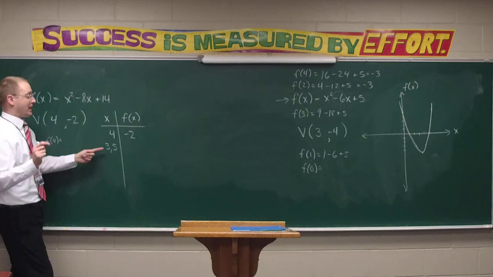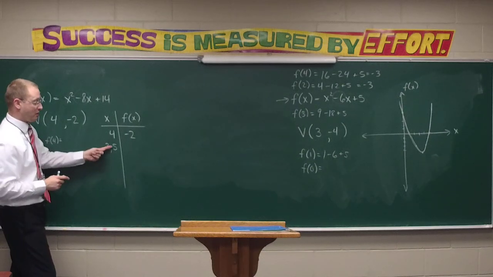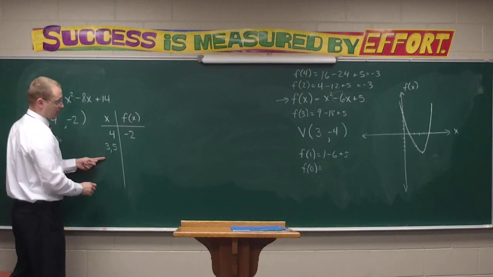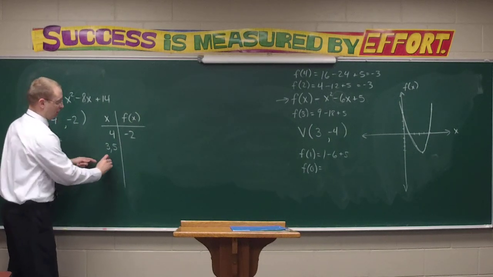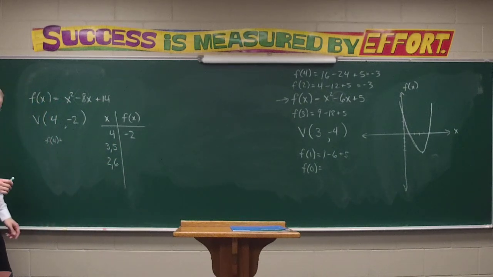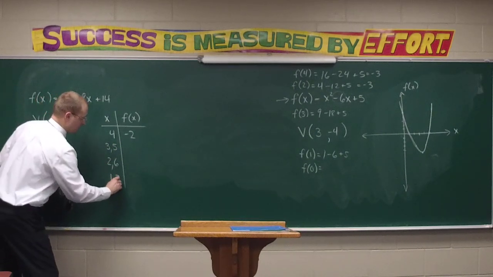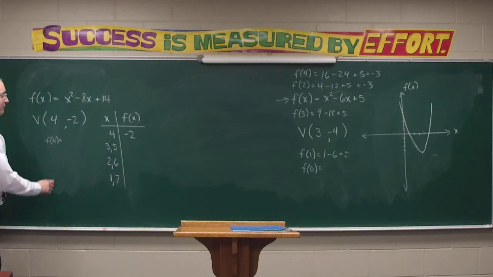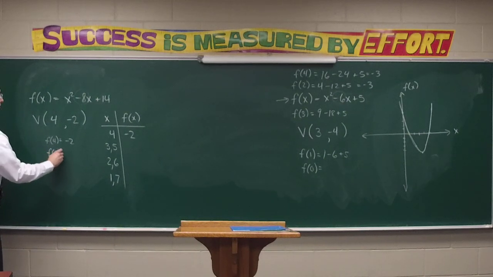By the way, the next 2 points, I'm going to make the small one smaller and the big one bigger. So what are the next 2 points, Genesis? 2 and 6 should have the same f of x. And then the last set of points we'll have, Abby? 1 and 7. All right, now which of these do I want to evaluate? F of 3 or f of 5? Class? 3. Okay, well, let's do f of 3.